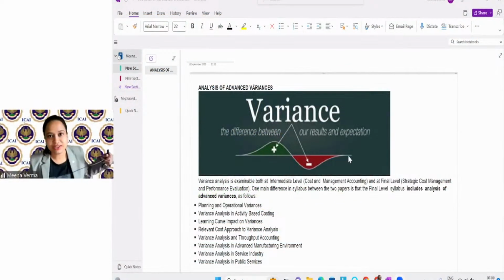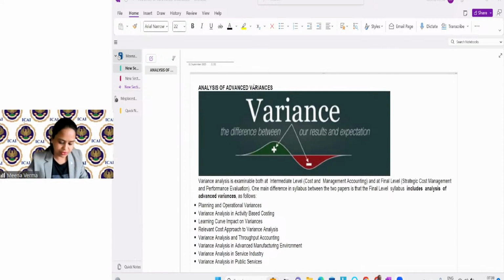So today we are learning a new chapter, and the name of the chapter is standard costing. In this chapter, we have already learned about standard costing in our basic classes, like in CA Inter. Now we are learning about standard costing again. So what is the difference, ma'am? What new are we learning here in standard costing?